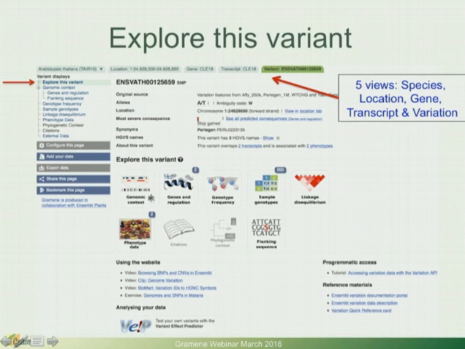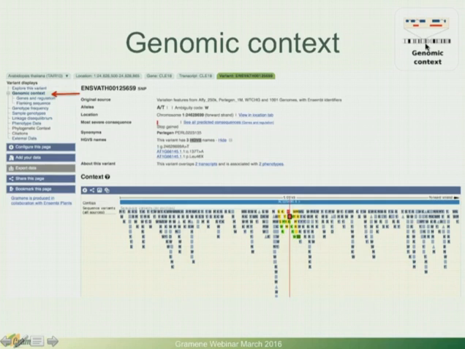So the first one, genomic context, is the second in position on the left navigation bar, and this simply shows you the SNP of interest that you are coming from, and all other SNPs around it. In this case, it's a 5 kilobase region, color coded because these fall under an exonic area, and others are upstream or downstream of the gene.